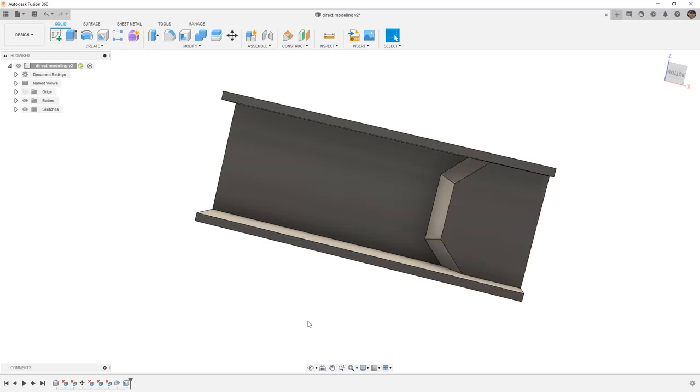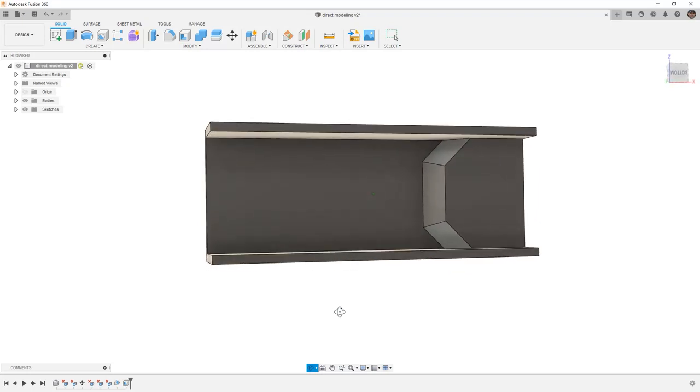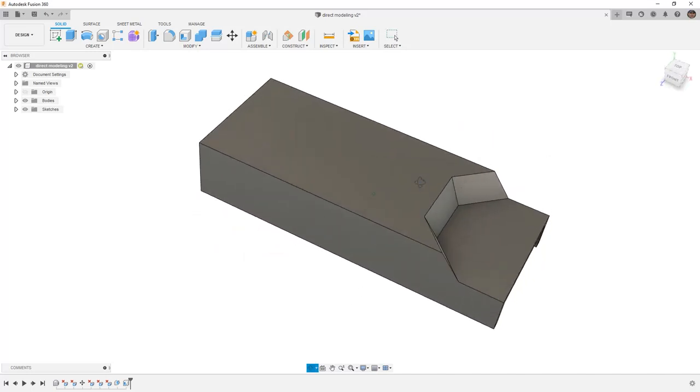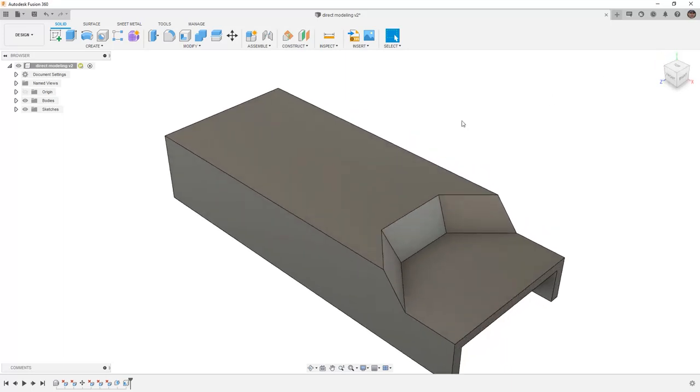Just because we use these tools, such as shell and draft, doesn't automatically make a part manufacturable. You will need to make sure that you use best practices and design rules as well as the tooling that you have available to make sure that designs can actually be manufactured. Since we'll be taking a look at specific parts later on in different videos, we're not going to be focusing on the manufacturability of this part. But it is important to note that it is a consideration whenever we begin adjusting geometry. From here, let's make sure that we save this design before moving on.